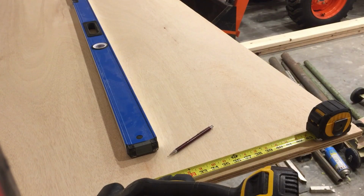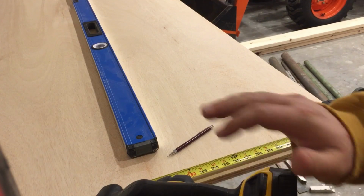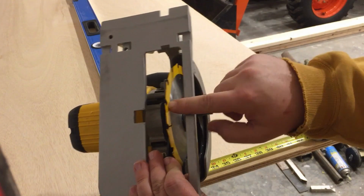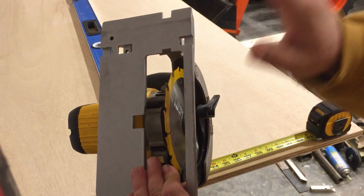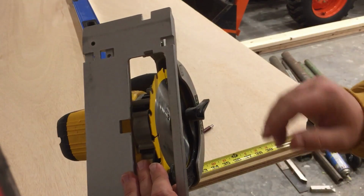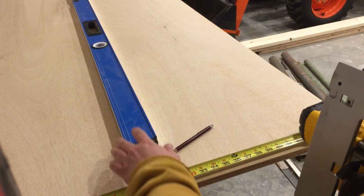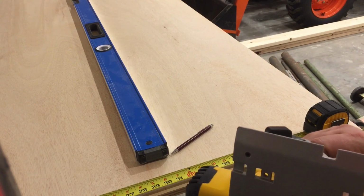I do also happen to have an 8-foot level here to make a nice straight cut. Keep in mind as well the offset of your saw from whichever edge or direction you're cutting from, either your short edge to the blade or the longer edge, and take that into account when you're setting up your saw. The easiest way I've found to do that is, rather than just measure from the edge to the saw, I mark a 30-inch mark or whatever measurement on my board, then set the saw up and bring the level to the edge of the saw before I cut, and then clamp all that down.